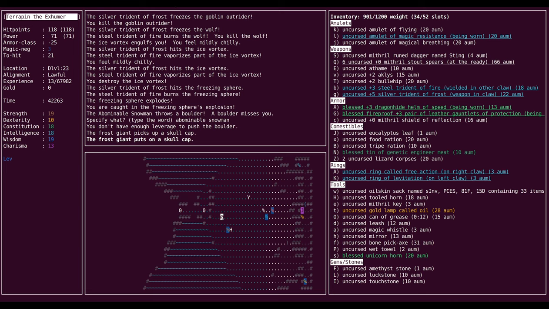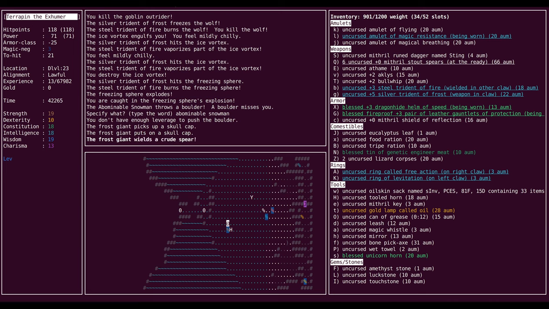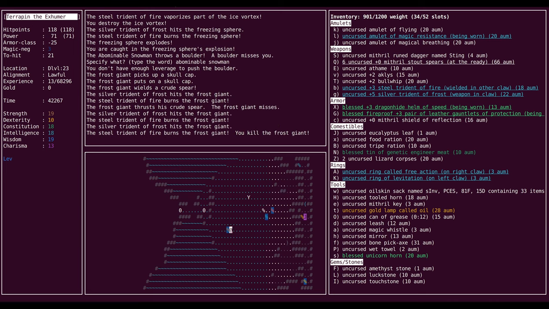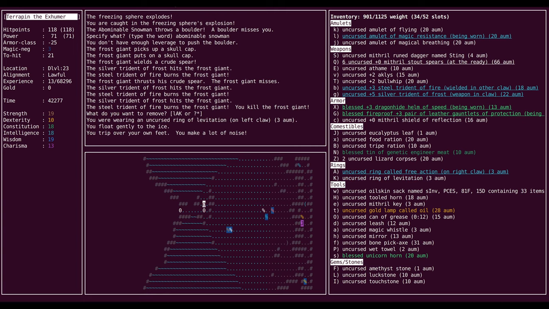I'm hoping that now that I've riled him up, the snowman will eventually come more out into the open over here, and I can just have more room to face. It seems like that is not the case.